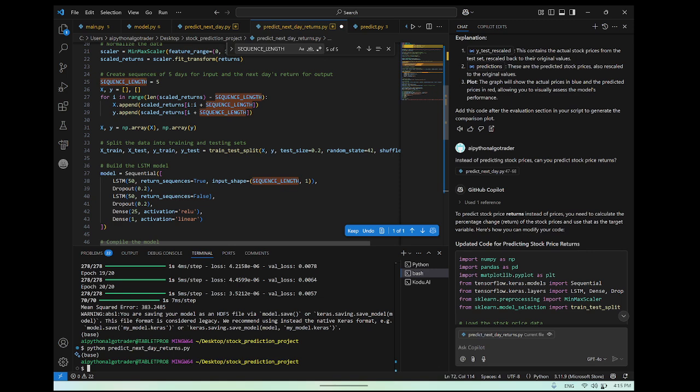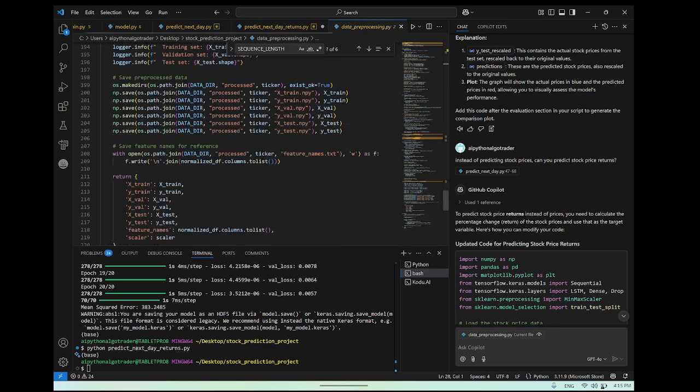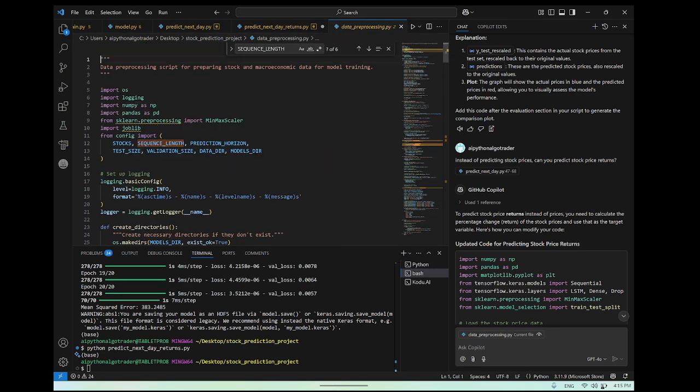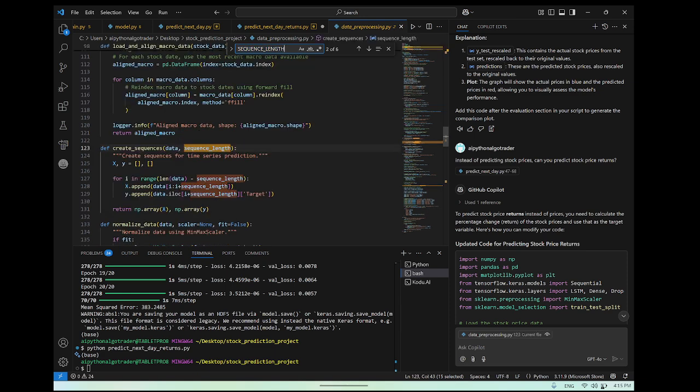So here we see that the sequence length was actually already used in the step of creating the data. So I just realized that if I go back to the pre-processing, we are going to have the sequence length used there. So not in the model, but actually in the data.